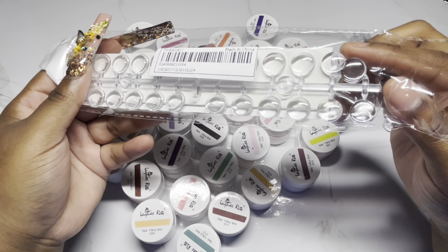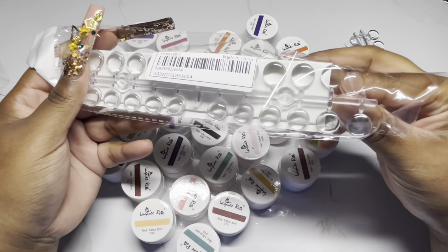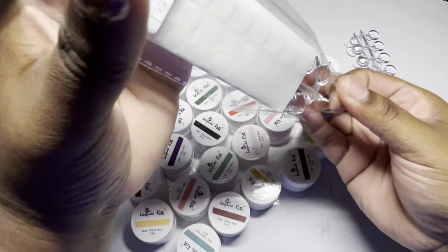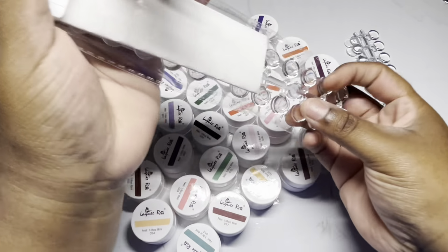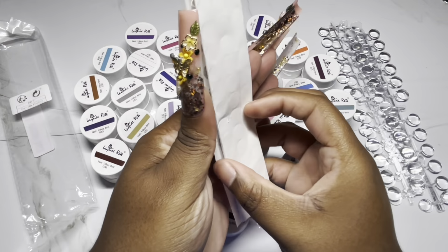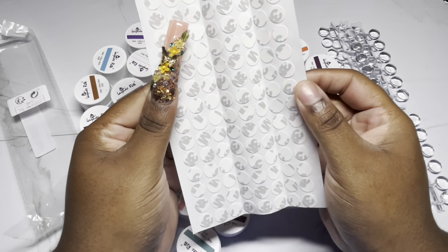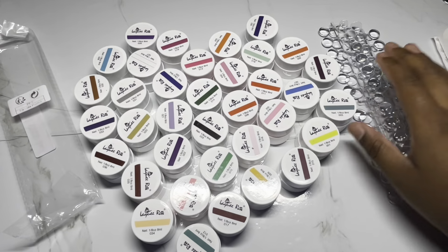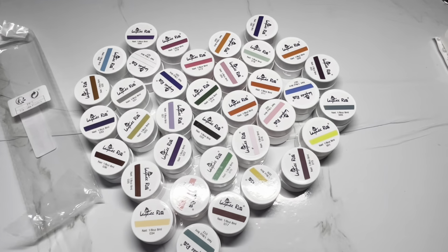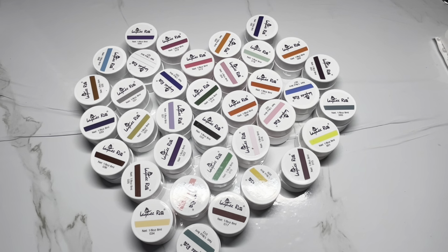I took the long way out. I really wish, I don't like using these pots because it takes too long: one to swatch, two to open up, and three, it takes up so much space. They're easy to stack on top of each other, but when you got this little ball on there, it's just a little messy. What I did like is this came with the little tabs to stick them on. But for the most part, I'm gonna let y'all enjoy a little bit of this, and then I'm gonna come back in after a while.